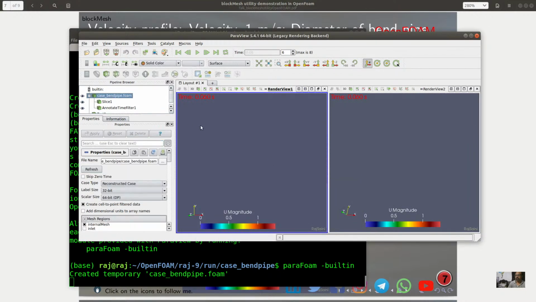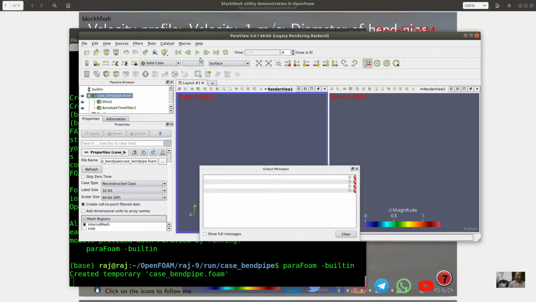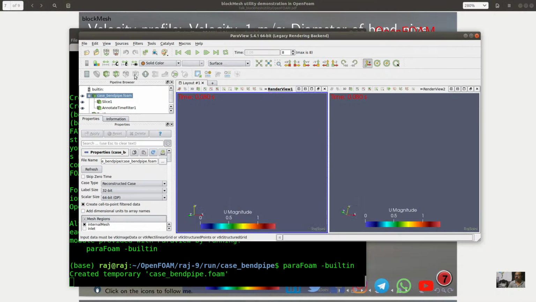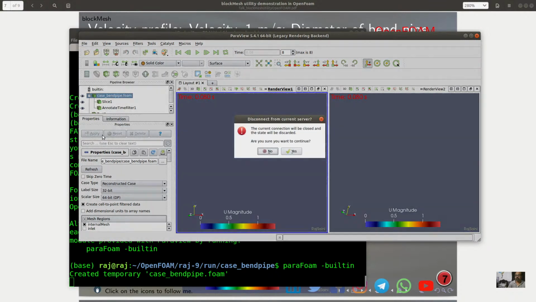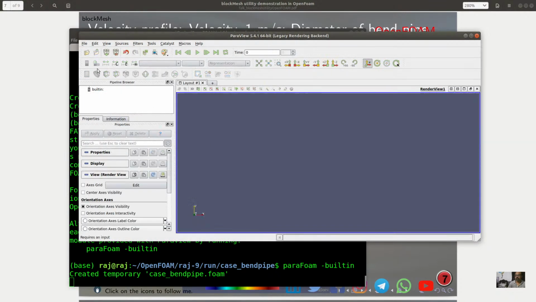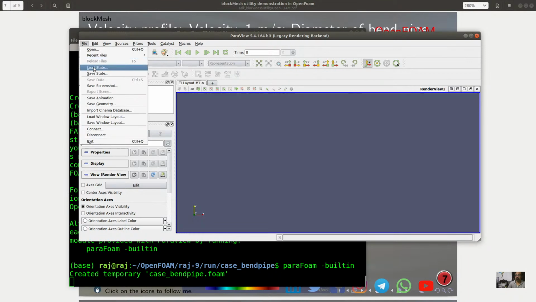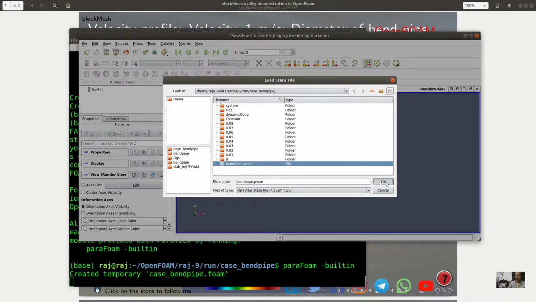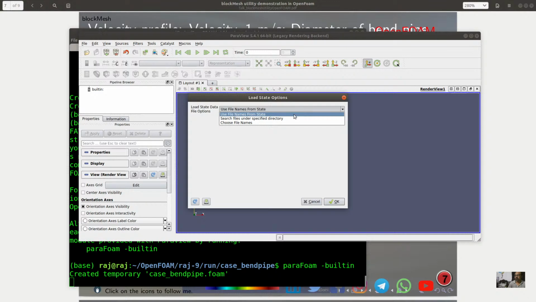What happened? Actually, I have not assigned that file. Just one second. Just disconnect. Then we can load it here. Then we have to give that specified directory.